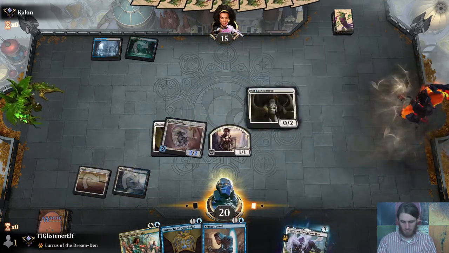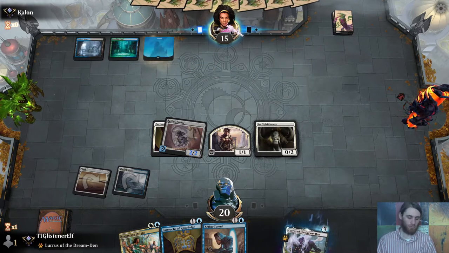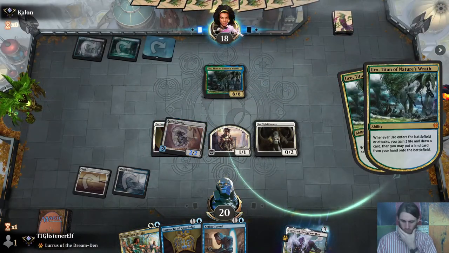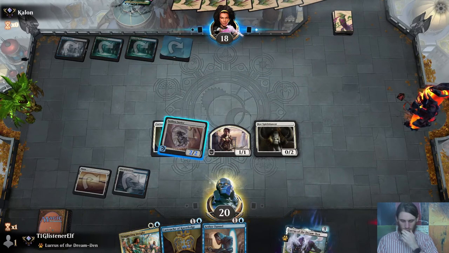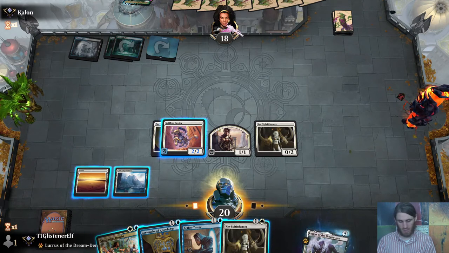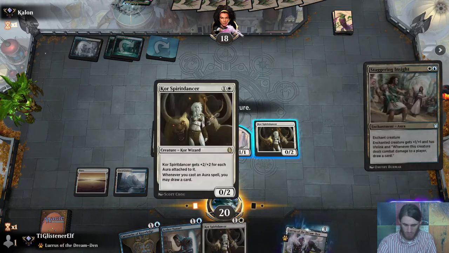Alright. Get there. Get there, Spirit Dancer. With a Selfless Savior out. Okay. There we go. Alright. Do I want to tempt fate here? Get another Spirit Dancer out. I shouldn't. Just in case they have a Wrath or something, I shouldn't.